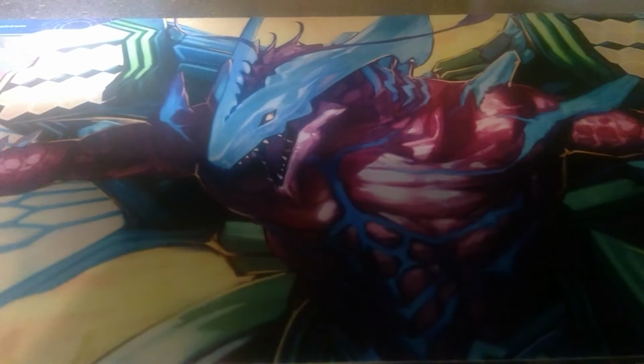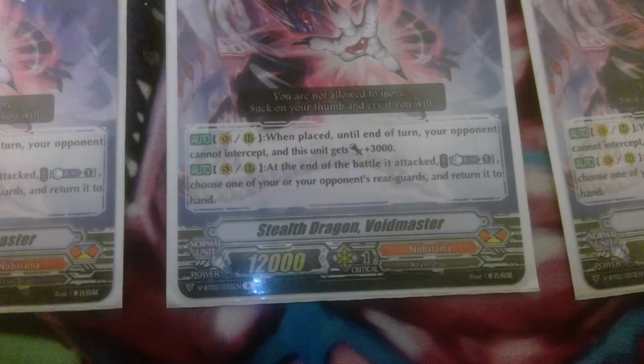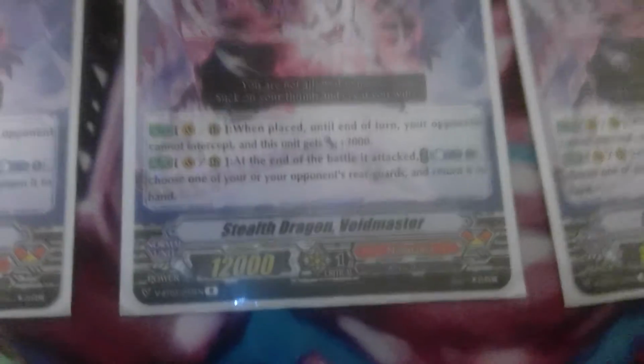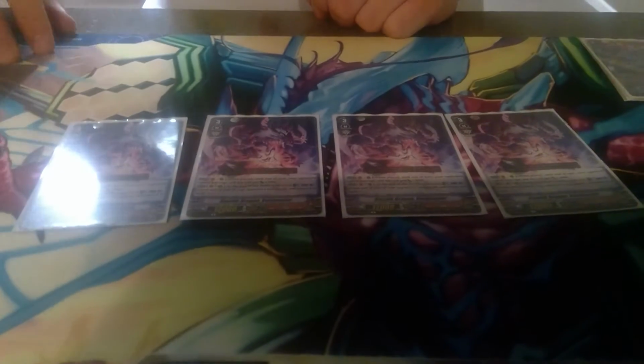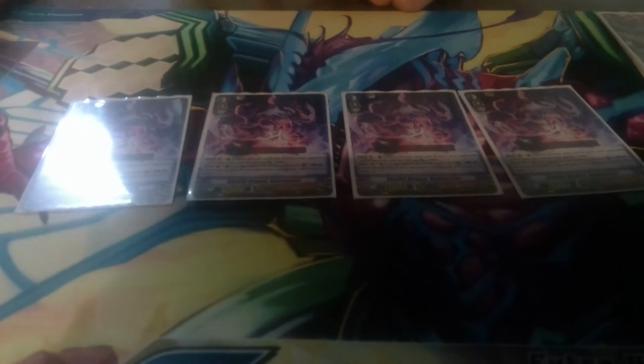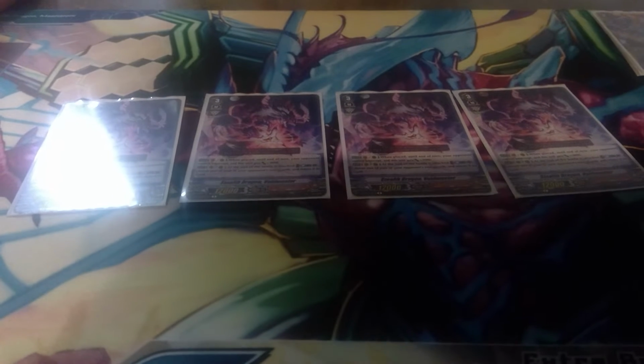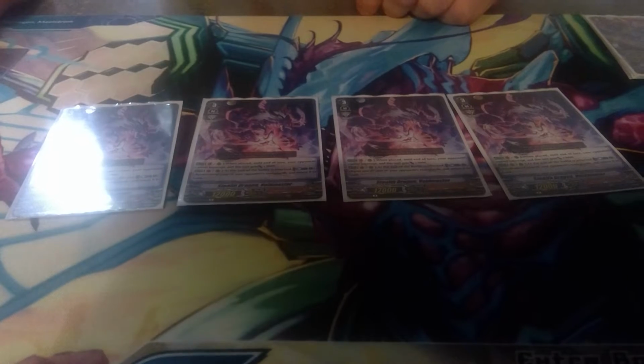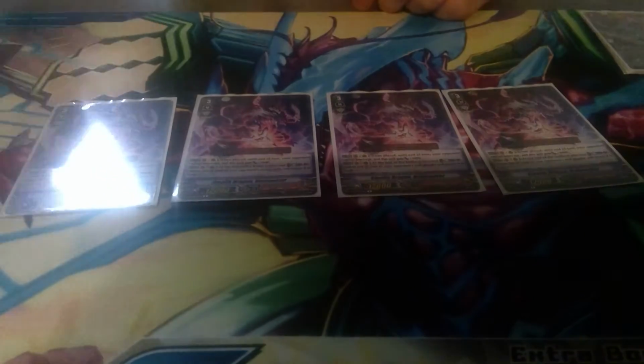Next is Stealth Dragon Voidmaster, another nice English-speaking card. And I run 4 of these. And the effect is the first effect, which is a Vanguard Rearguard auto. When placed until the end of the turn, your opponent cannot intercept, and this unit gets plus 3k power. Its second Vanguard Rearguard effect is at the end of the battle it attacked, you counterblast 1, choose one of your opponent's rearguards, and return it to their hand.